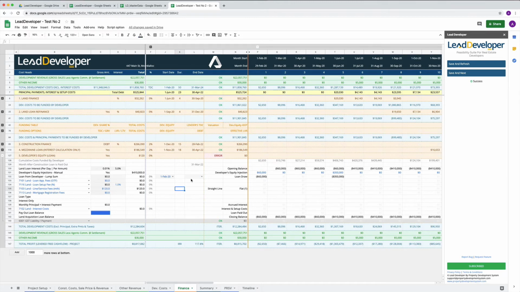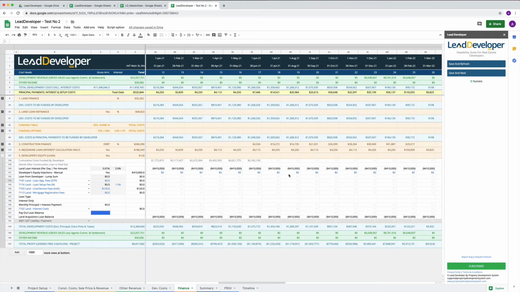of March. So let me just type MAR, and I can select the one when it's going to come out, because that will enable the software to calculate the interest starting from 1st of February to 31st of March, based on the equity injections that you have made. Although you'll be paying interest on 60,000. Well, the project would be paying interest on the 60,000 starting February, but at this point it will become 410,000, because that is what the total is all about.